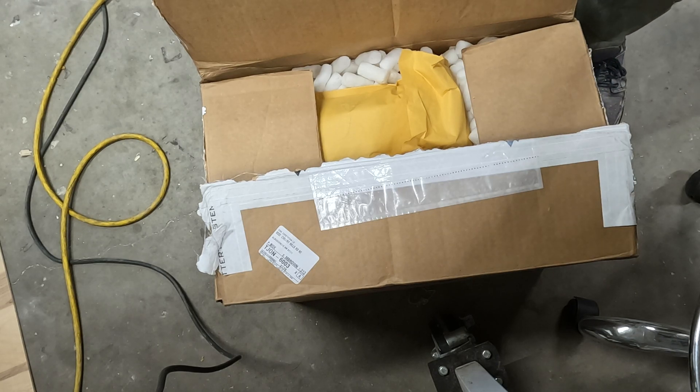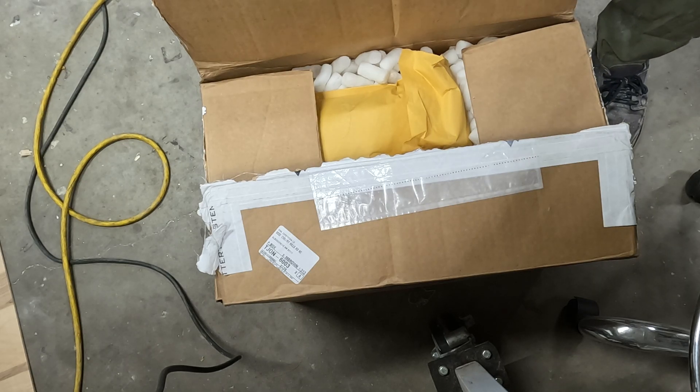This is the regular 60 volt — they call it the Focused On Extreme. It is 60 amp hours, which is a little bit less than double the amp hours of the factory battery, and it has a continuous power rating of 28 kilowatts, which is huge. Even with a bypassed stock battery you can only run about seven kilowatts, so 28 is much more than I will ever take advantage of.